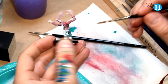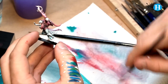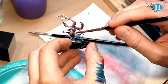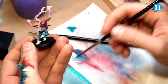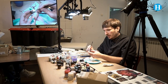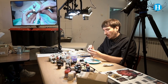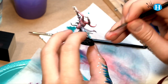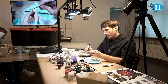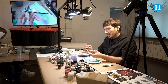It's actually a lot of fun to just sketch in some colors, color transitions. These demons are also quite perfect for that because they are very colorful, and I really like to just set the color like that. It's really, really cool. And a good thing about wet blending is also that it gives you some surprising tones. Doesn't matter that it's so messy at this point because we will go and clean everything up. And it's also good to have a hairdryer nearby, because this takes some time, really.